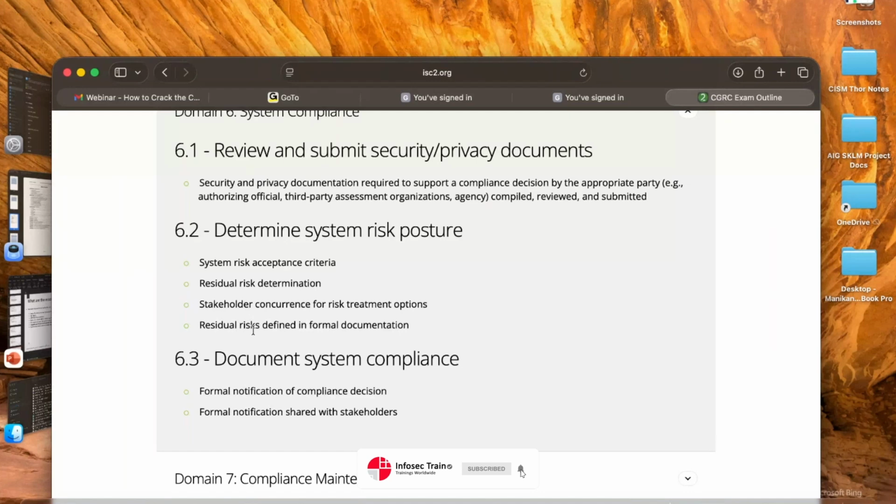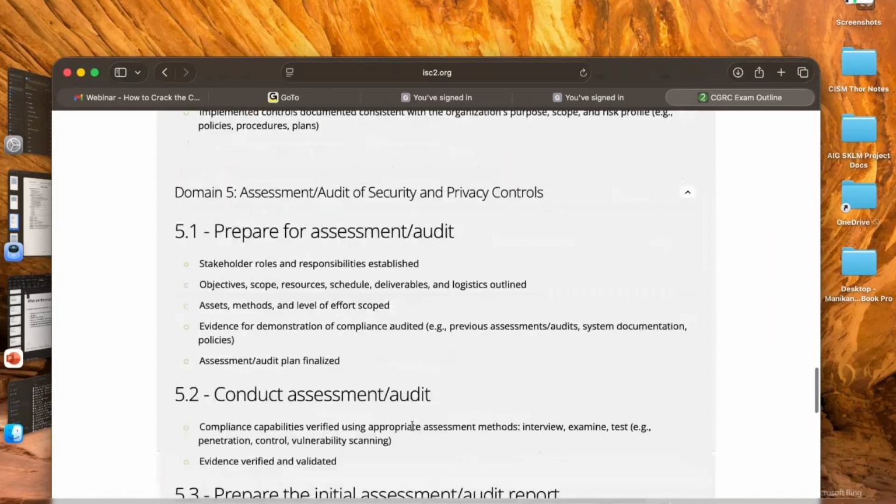So document the system compliance or formal notification of compliance decision. And finally, formal notification is shared with the stakeholders that we are now in the stage of implementing this system into the production environment.